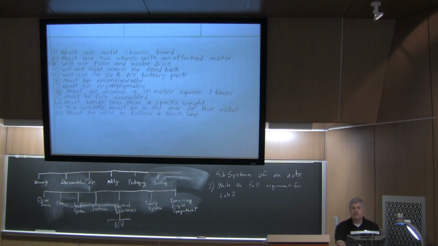Okay? So, are those good requirements? Well, I don't think some of them were requirements. You could easily make the wheels be at the front and just have it go backwards. It wouldn't be very smart, but there's no reason you couldn't do it. So I guess this is a time that we need to discuss the difference between a requirement and a design specification.